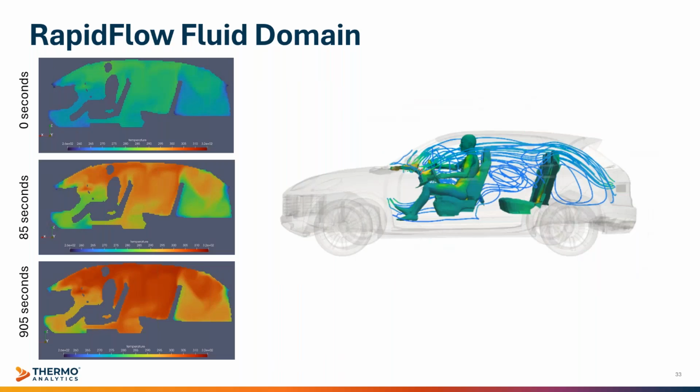If you use RapidFlow for the convection modeling in the vehicle, you can view the cabin air temperature and fluid streamlines in PareView. This information on the airflow can provide more context into the results. If you're evaluating the HVAC system or human comfort, viewing this data might inform you on things like what is the optimal vent placement, or if the angle of the vents was effective for the human position.